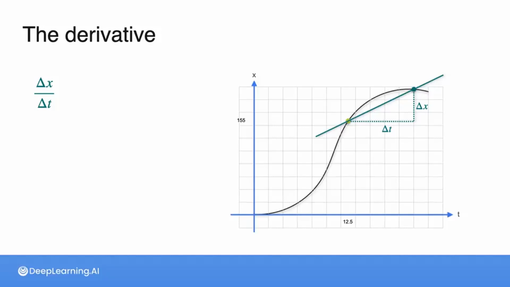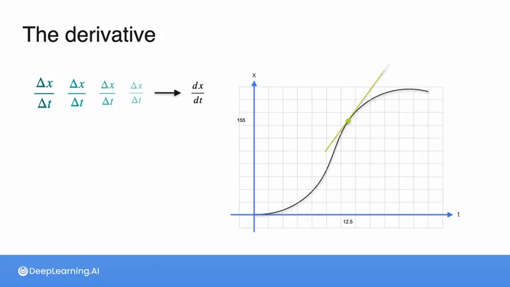For example, take now this point over here closer to t equals 12.5, and the average velocity over that interval is the new delta x over the new delta t, which is the slope of this new line. And now let's put the point even closer to 12.5 and even closer. And now imagine putting it so close that you can't even tell the distance between the two. So you get the limit, which is dx over dt, and that is precisely the tangent line to the curve at t equals 12.5.